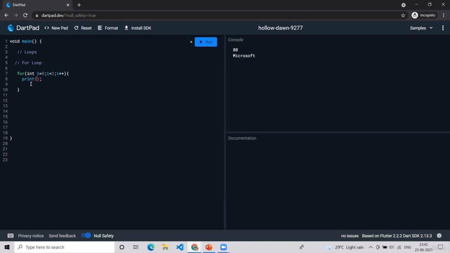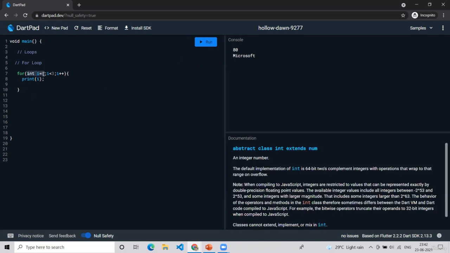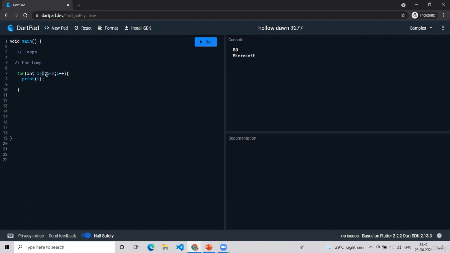Like if I write print and click run, this is how it will work. For i equals 0, that is i will be 0. Then it will check the condition. If the i value is less than 3 and it's true, then it will go inside and execute this block of code.